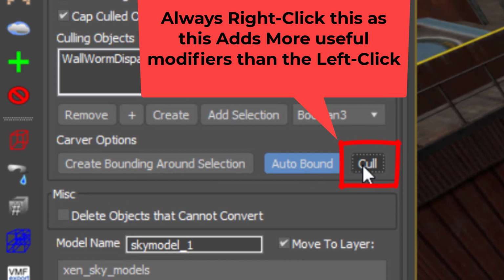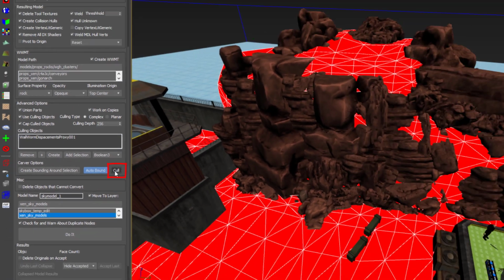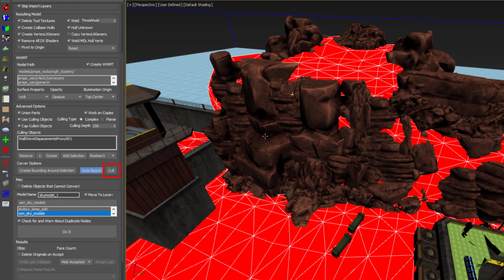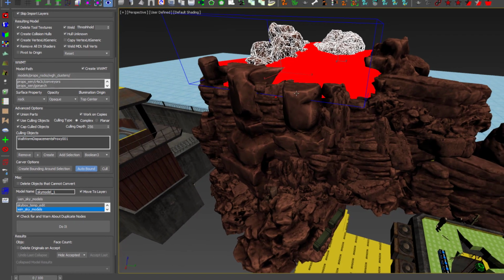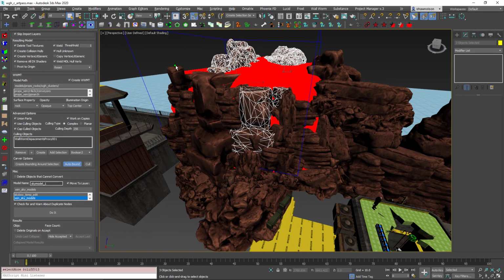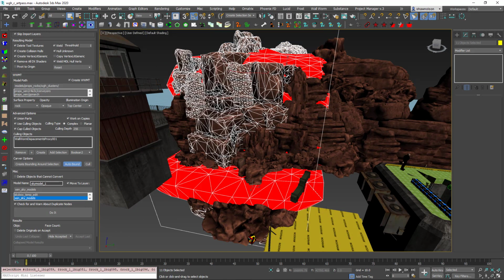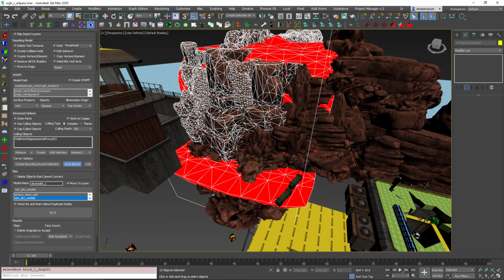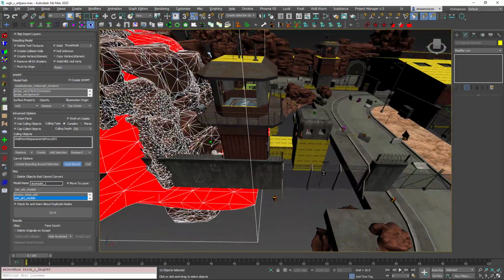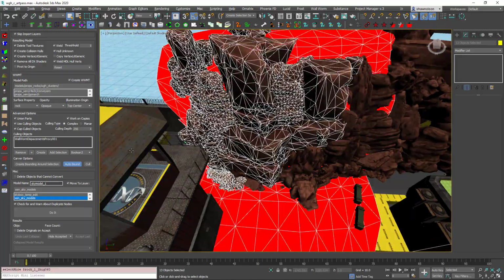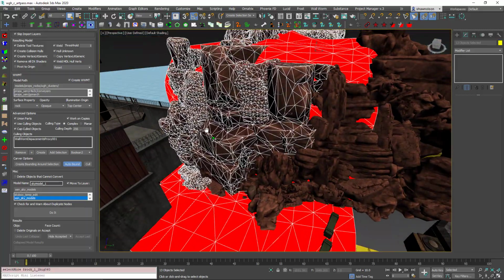It's important that you right-click this button because it adds more appropriate functions that are used more often. In future versions, it may always do that in all functions, but for now, right-click it. Now the displacement proxy will always be truncated to a region specified by the current scene selection. This greatly reduces calculation times for the culling process. Notice that as the scene selection changes, the landscape adapts in size.